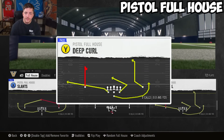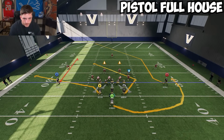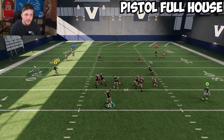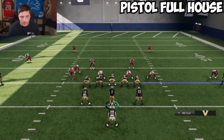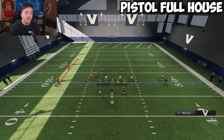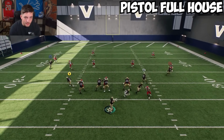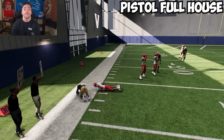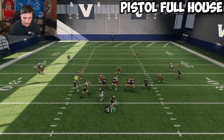So if you select this really fast, and let's go against a random defense, what we can do here is simply snap the ball, and we get a quick flat to the left side, which is an easy option, along with a curl route and a Texas route over the middle. So really what I'm trying to read right here is flat to curl to Texas. We could block our tailback, make it look like this. Again, not a great pass play, but it is something where they have to actually respect you a little bit. They have to defend this. They can't just sell out for the run.